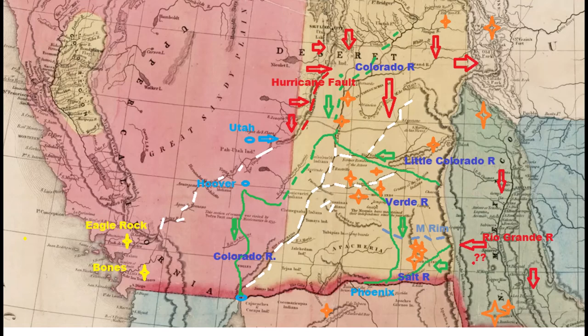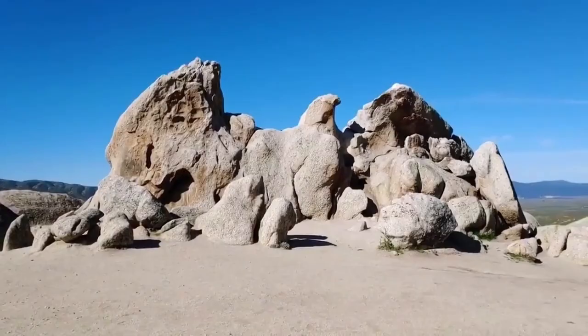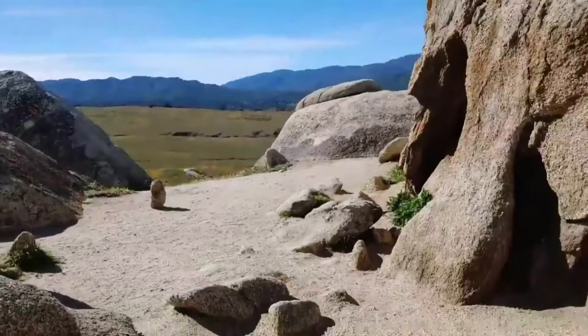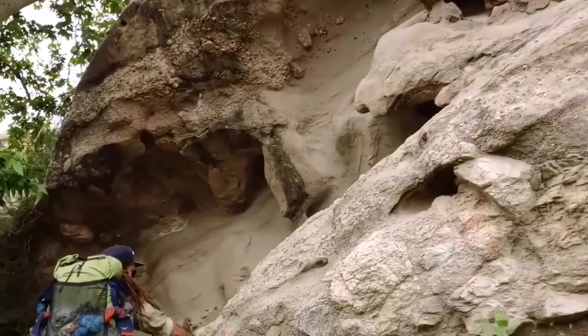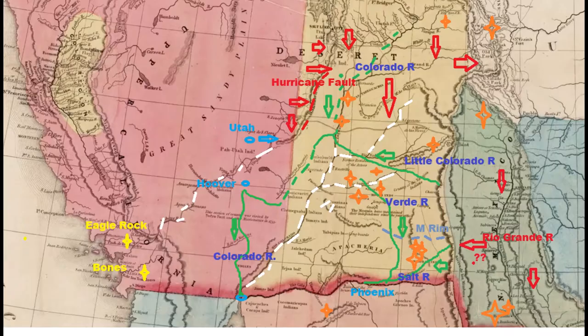Also, I marked off, I had made a video about Kate Cloud and the Eagle Rock and the bones. And real quick, I think that was a real sculptor. I think it got wasted in this type of flood. And when you look in the background behind this young man, they look like toppled structures. And then piles of stuff that got mowed down, and here's looking in another direction. And I think these bony structures, the way there were so many downed trees, is also an area that got really wiped out with water. Okay, and back to my map.